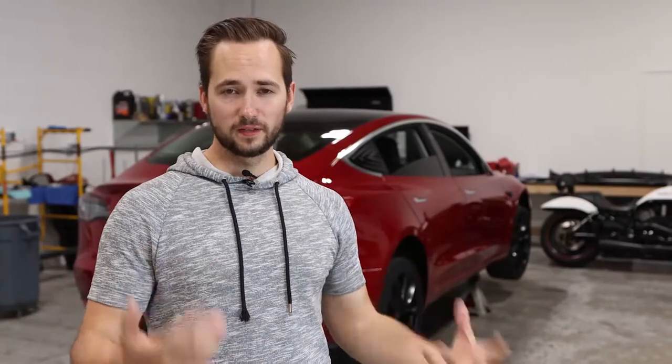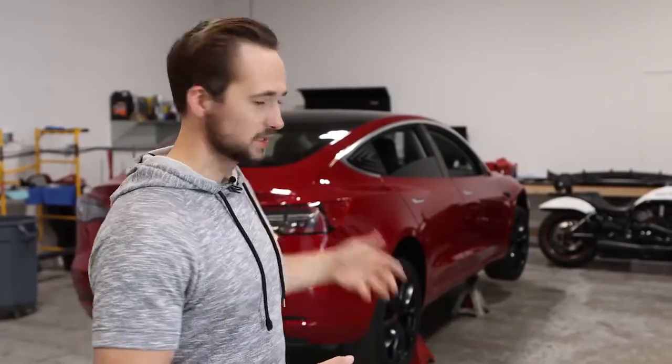So we're just starting the Tesla build here. We're actually doing a completely new wrap on the car. The old wrap is all taken off, so the original color, as you can see, is right there behind me. And then we're also getting a new set of wheels for the car with a little bit wider tires just to get better grip so that we can get a better 0 to 60 time out of the car.